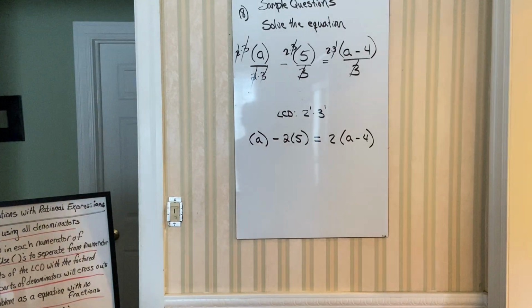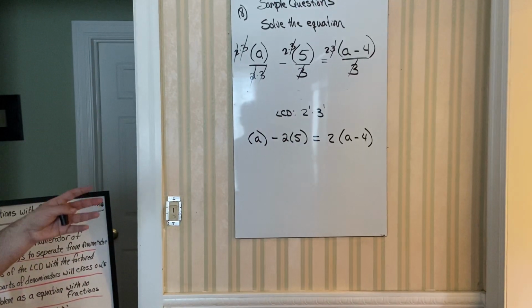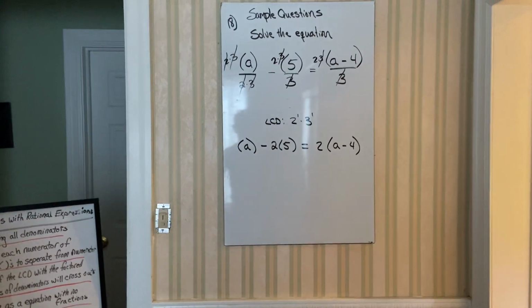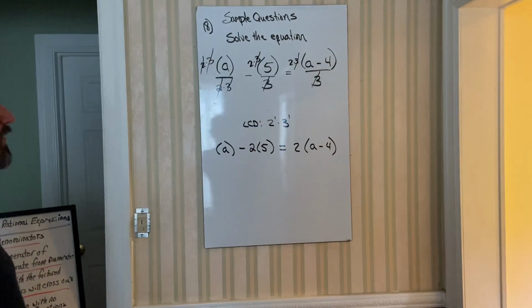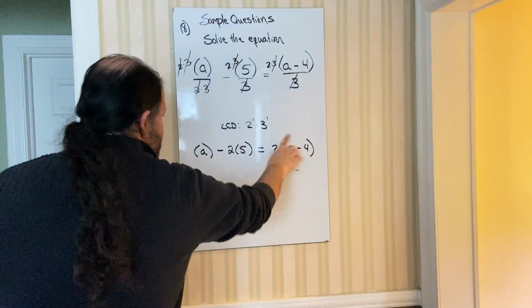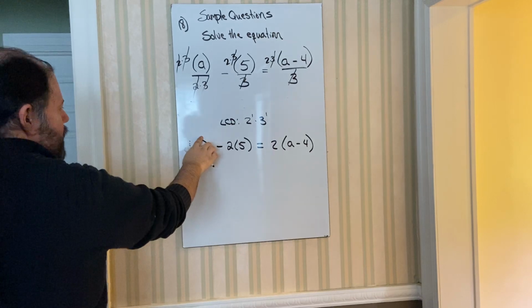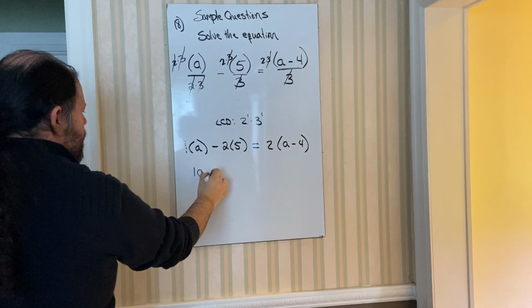Once you have that written out, then I told you all you want to do is get rid of those parentheses. Now, how do you get rid of those parentheses? We told you, if there's a number in front, distribute. If you don't see a number in front, slip in a 1. So 1 times A, 1A.